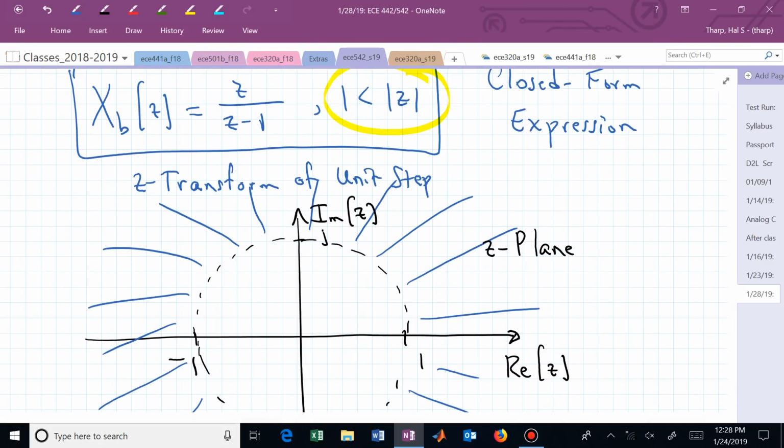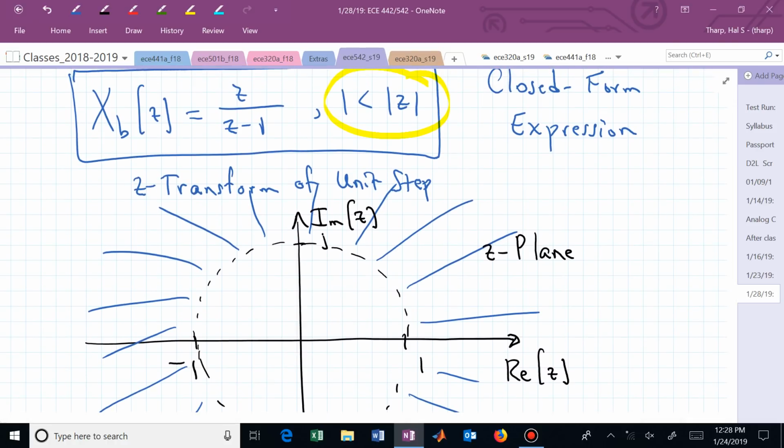One more point that we could put into this picture of the z-plane would be our pole zero diagram for this transform expression. Where is our pole? What values of z cause the denominator to equal 0? Well, we set z minus 1 equal to 0, and we see that that's when z is equal to 1. So we have a pole at 1. Do we have any finite values of z that cause the numerator to equal 0 or to vanish? That would be a 0 or a finite 0, and in fact that's at z equal to 0, or the origin.